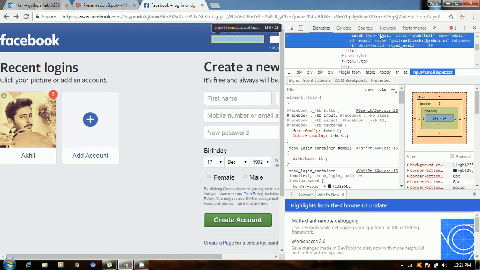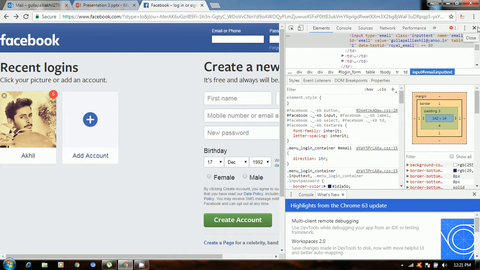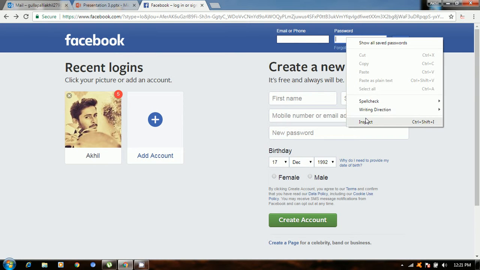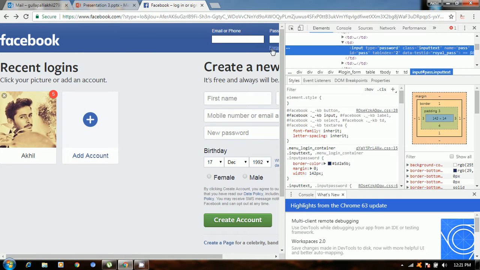Here the ID of this web element is email, the name is email, and the class is input text. Now I locate the next web element. The line highlighted with blue color belongs to this web element. The ID is pass, the name is pass, and the class is input text.